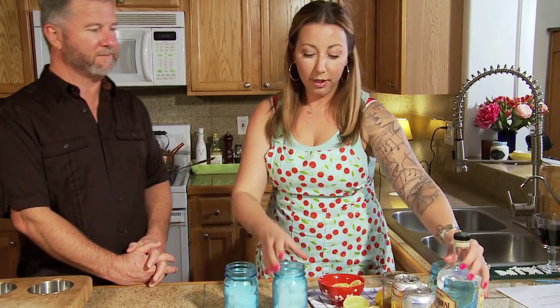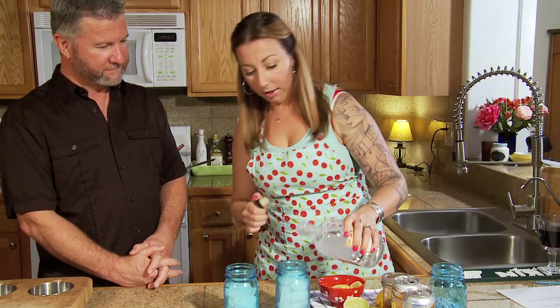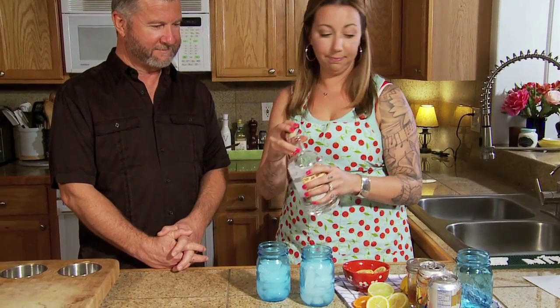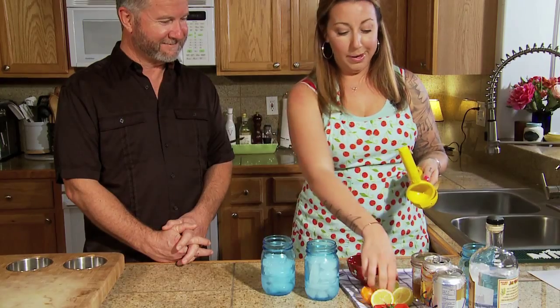Super easy. So we've got two mason jars here with some ice and we're just going to do about a 3-second pour in each of them. One, two, three of gin. Easy. We're going to do a squeeze of lemon.